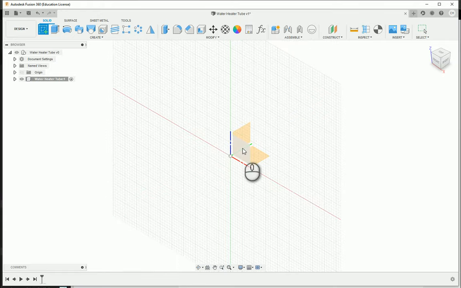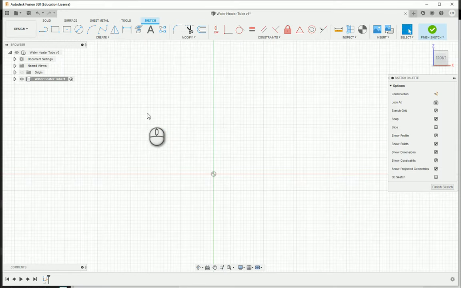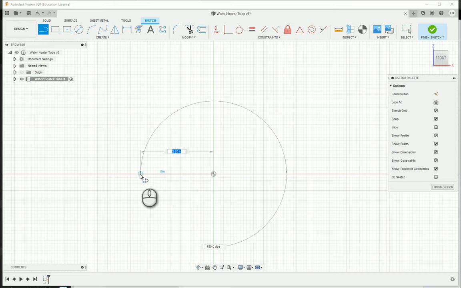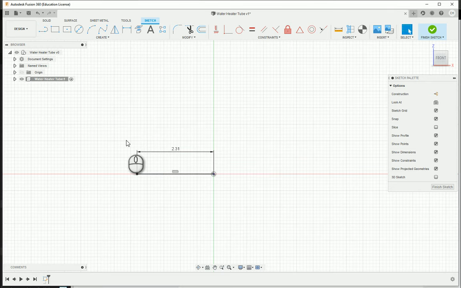So I'm going to go ahead and choose the front plane here. And I'm going to use the line tool. I'm going to draw a line out. And utilizing the dimensions provided, I'm going to start with the longest point on the tube to be 2.31 on the line length. I'm going to hit L on my keyboard to rerun the line command. I'm going to click, and then if I go back to the original position, hold down my left mouse button, I can actually draw an arc, or something that I kind of call arc on the fly, and there's where we can create that arc.